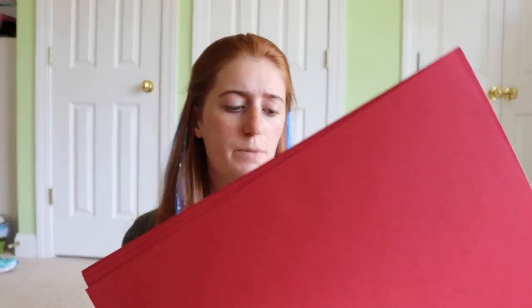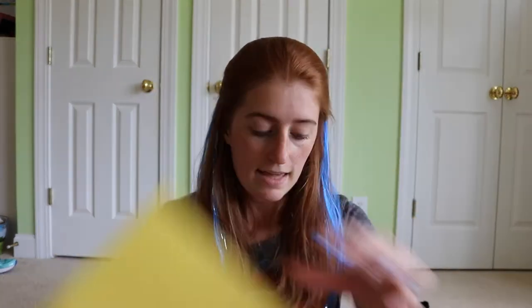We are going to need lots of paper for this. I've got these jumbo sheets of construction paper. Now, I think I got them from a dollar store somewhere. You can either use giant sheets like these, or you can use the normal size construction paper that's like this. So you're going to want lots of red construction paper. You'll need some blue construction paper. You don't need as much blue as you need the red.